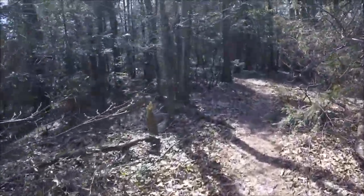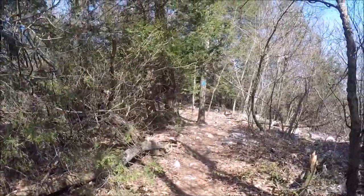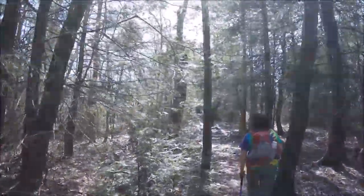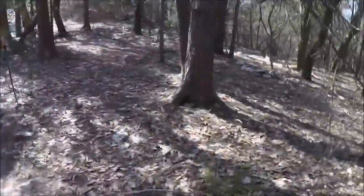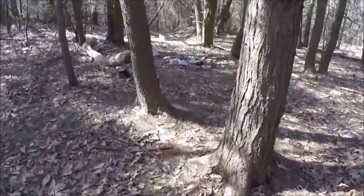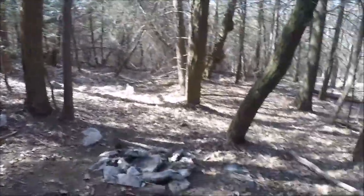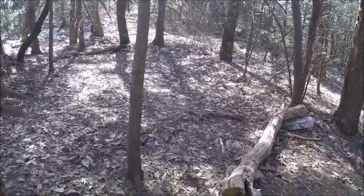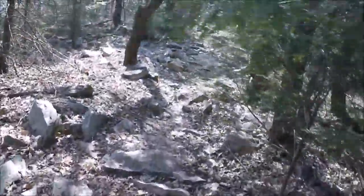I wanted to point out some different environments on the Jackson Trail. This section is inside the hemlocks — nice, cool, and shady, not too bad. We also came across a fire pit with a nice log bench where someone has a camp set up. You could use these trees for hammock camping — hammock camping's the way to go. There's also probably about the only good flat spot for a tent right there, though it'd still be a slight angle.